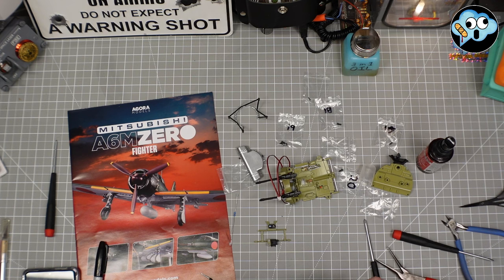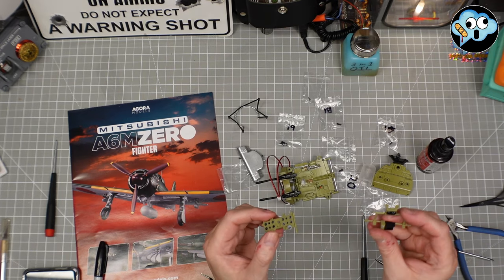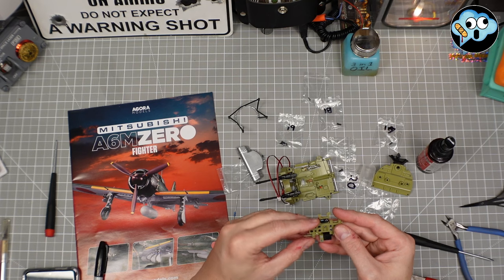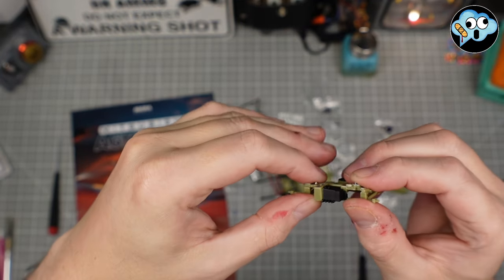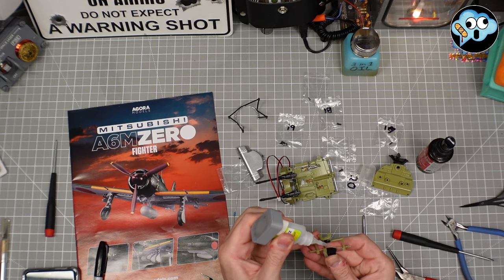Oh, I see. They're clear on the back. Ah, maybe they'll light up. That could be fun. And now we're going to take this gauge panel. And we're going to take this doohickey. And we're going to glue it on to the front of here so it's in said position. Okay. So you get a few little dabs of glue on here.